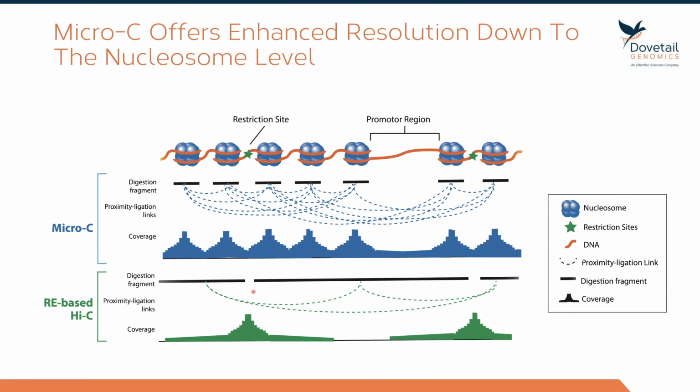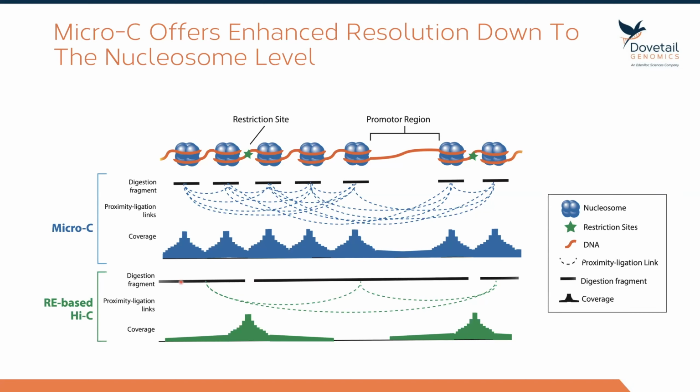Whereas with restriction enzyme-based Hi-C, since you biotinylate at the cut site in the ligation event, you're actually piling reads right at the cut site. And so you have to split this read support per each one of these fragments. So yeah, you get a nice enrichment and coverage right there, but half of this is only informative of this fragment. The other half is only informative of that fragment. So you're splitting your read support per the ends of your fragment rather than enriching over the nucleosome.